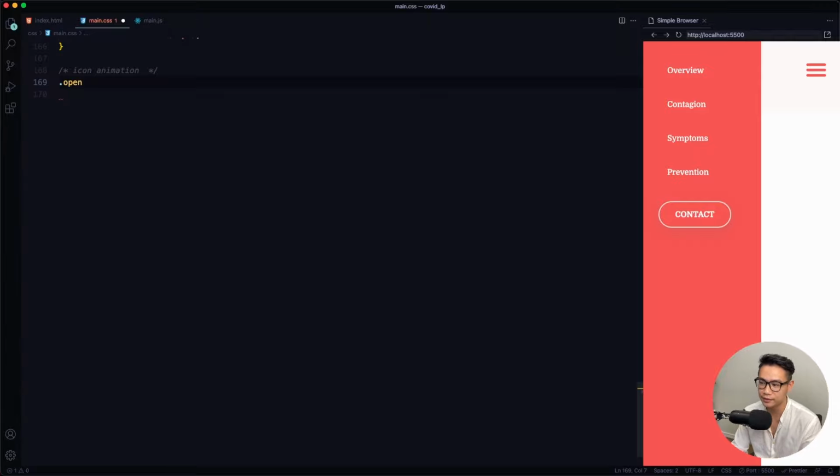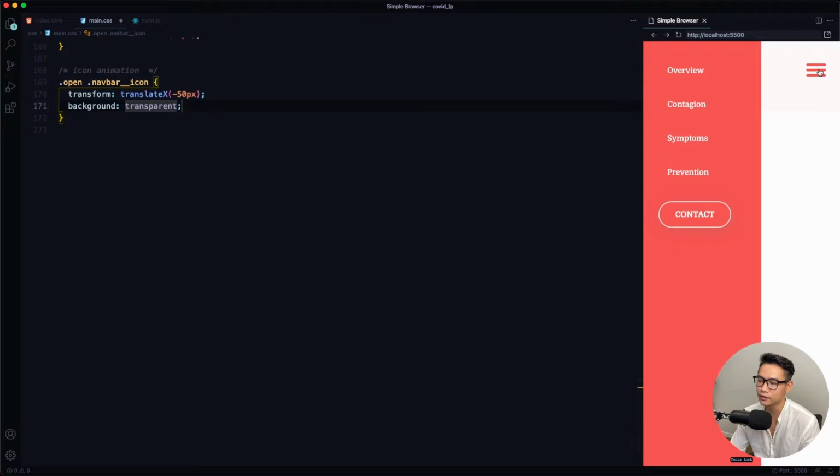So after open, let's say navbar__icon, and this will target our middle bar, and we want to give it a transform of translateX and set it to be negative 50 pixel. And now we want to set the background to be transparent. So the idea is when the user clicks on the menu icon, the middle bar will transition out to the left, and then it will fade out to be transparent.